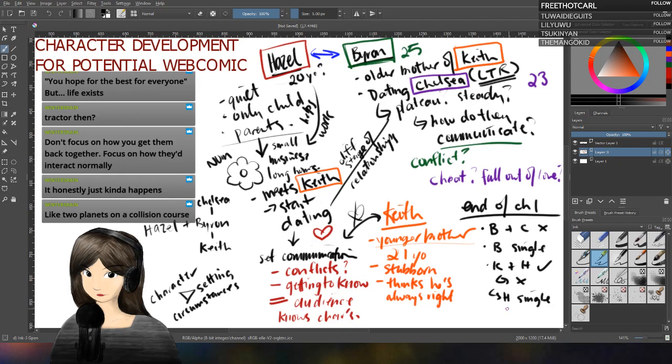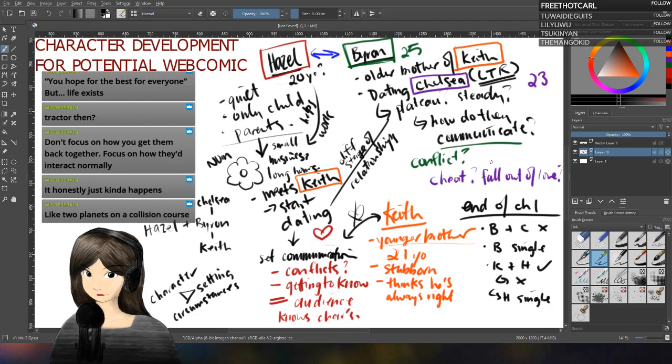Because, okay, all of chapter 1 is basically building up to the moment that Hazel and Byron actually start dating, or are in the process of starting to date. So Hazel's background is you've seen her go through an entire relationship with Keith and break it off, and she may or may not be in the recovery stage, so to speak, of getting over Keith. Byron has also gone through a really bad breakup with Chelsea, and Chelsea's no longer part of the picture, and I'm probably not going to bring her around again. And he's dealing with being alone for the first time in a long time. So those are the two states of mind that these two characters are in at the end of chapter 1.